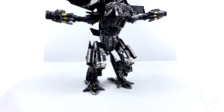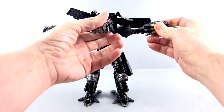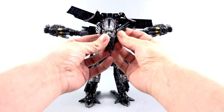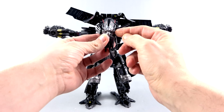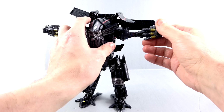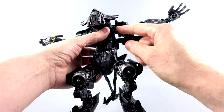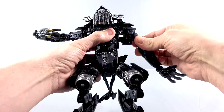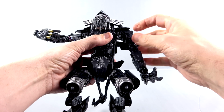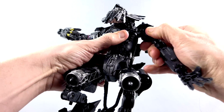We're going to angle up just a little bit, just to kind of clean things up. You're going to take his head, bring that down, take these. These are soft rubbery pieces, but they are on hinges there. So just fold that out just like so, and come down here to these arms. Open them. These pieces here stay up there, and then you rotate his arms down at this section. So you do have like an extra, I guess, shoulder joint, but that really doesn't do anything.